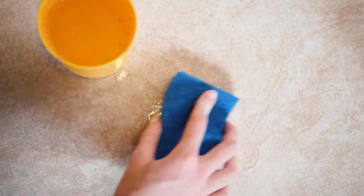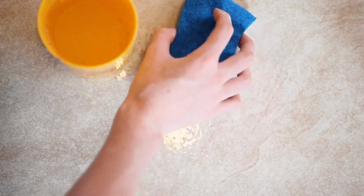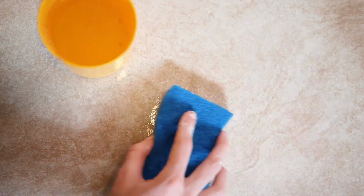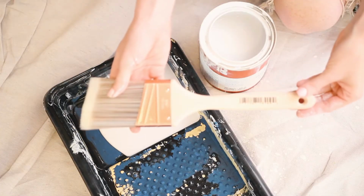Now, I can't stress how important it is to clean your tile before you get started. It can just be soap, water, and a mop or a sponge like I'm doing. I made the mistake of trying to paint a little area of my tile before cleaning it, and so much dirt and hair was getting stuck in the paint. It wasn't cute, trust me.